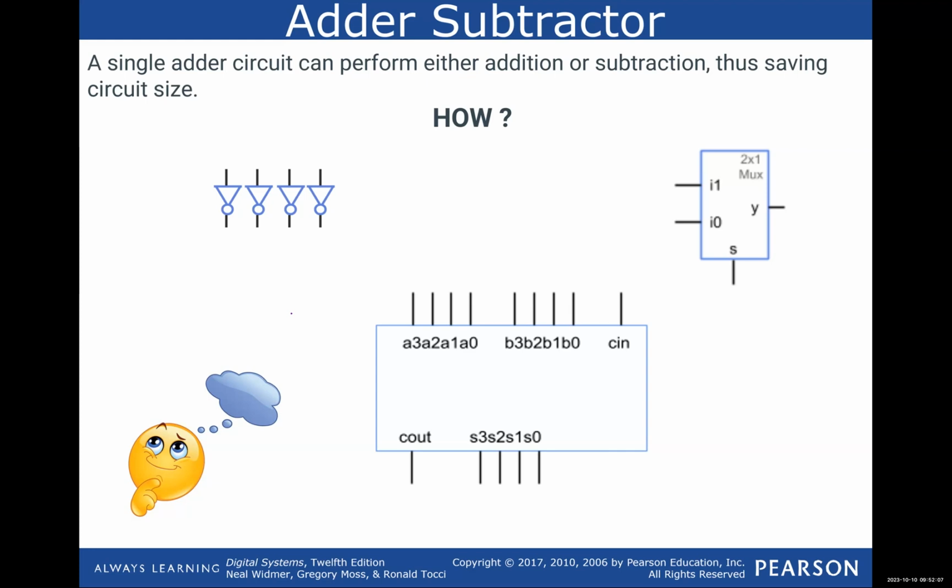Now, if you are able to come up with at least part of an idea, that means you're starting to really understand digital logic. You're going to have fun creating any other digital circuit. So try to exert some effort in brainstorming. This is everything you need: some inverters, some multiplexers, and an adder.